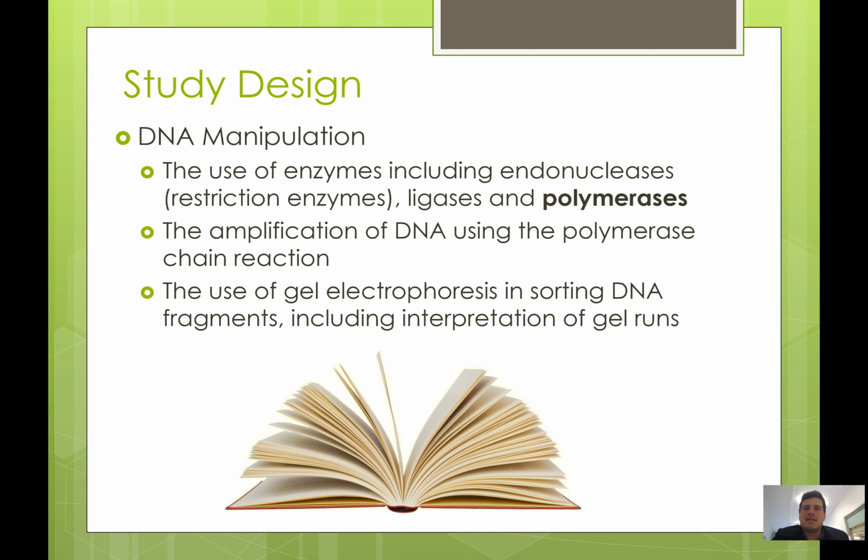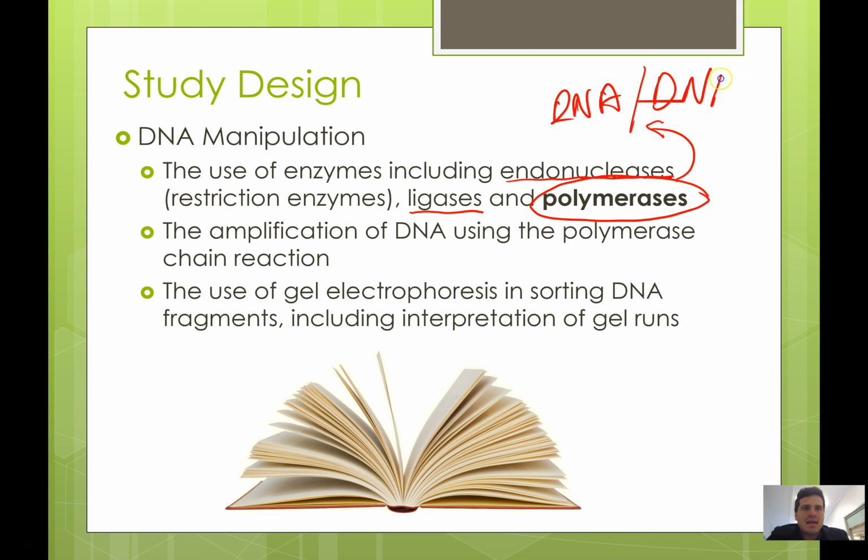All right, so in the study design, you're working on DNA manipulation still. We're still talking about the use of some enzymes. Just last time we talked about endonucleases, which are those cutting restriction enzymes. Talked about ligases. Today we're going to talk about polymerases, which we've already talked about. We know very much about RNA polymerase, okay, but we also have to know about DNA polymerase, okay? Really easy to remember which is which. RNA polymerase builds RNA. DNA polymerase builds DNA, okay?